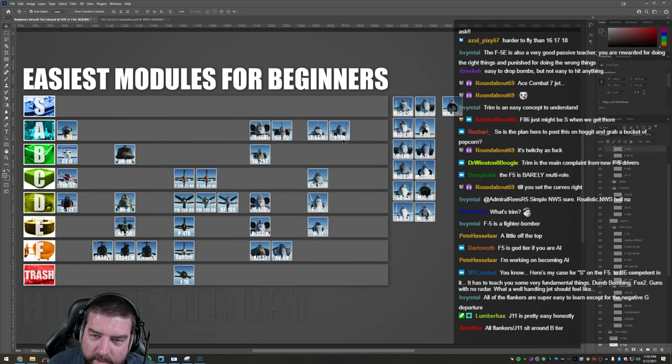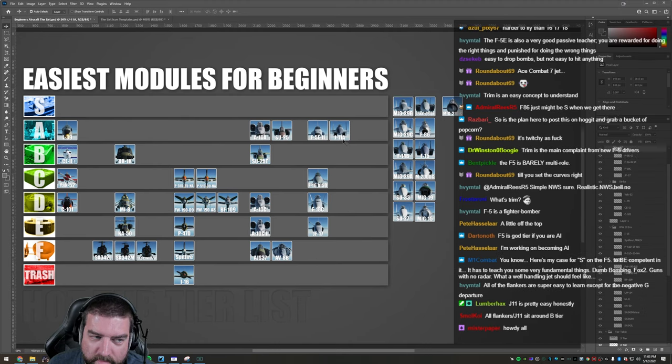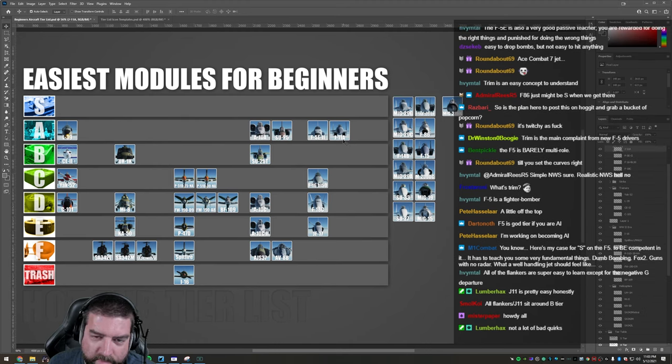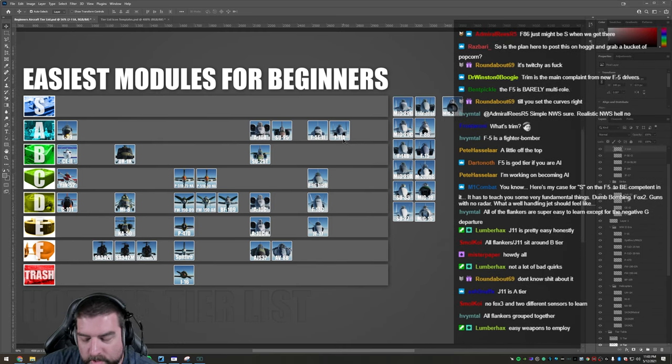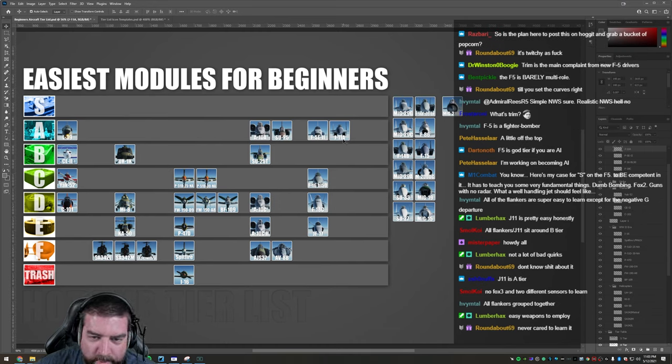I'm gonna start the A, just because it's FC3. There's not a lot of systems. I guess you have the heads down display you've got to deal with. But it's just air to air. You can do air to ground, but that's not really its primary role. It just happens to have air to ground stuff. It's like they strap bombs onto it afterwards just because they needed to do something with it.